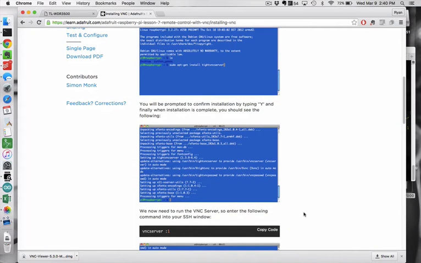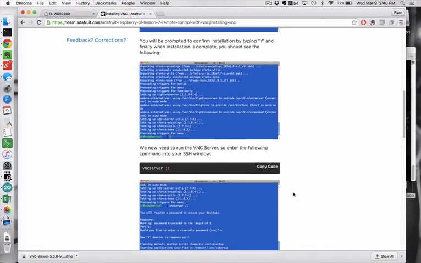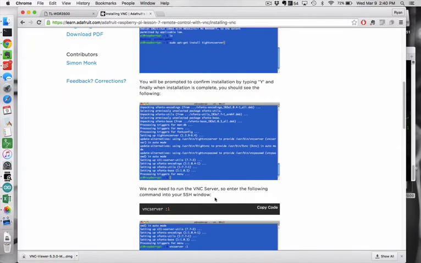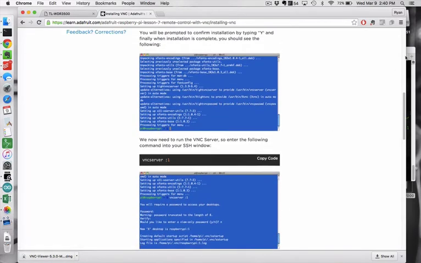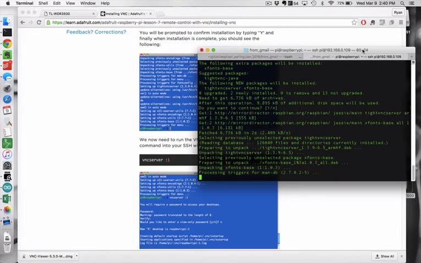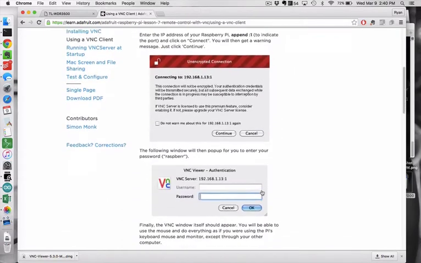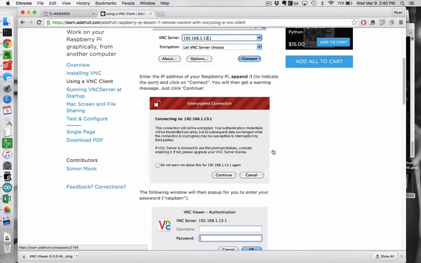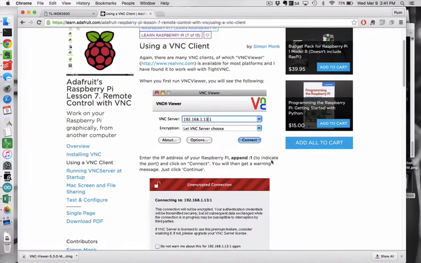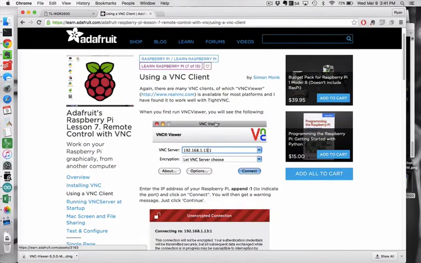I guess there's going to be some prompts. Okay. And then I can start the VNC server just to test it out. So we'll do that as soon as this finishes installing. So you are going to want to go and install a VNC client. Certainly on Mac and Windows, the easiest one is just to go to RealVNC, which is the link here. You probably have a lot more options in Linux, and I don't know that I have a recommended best VNC client.